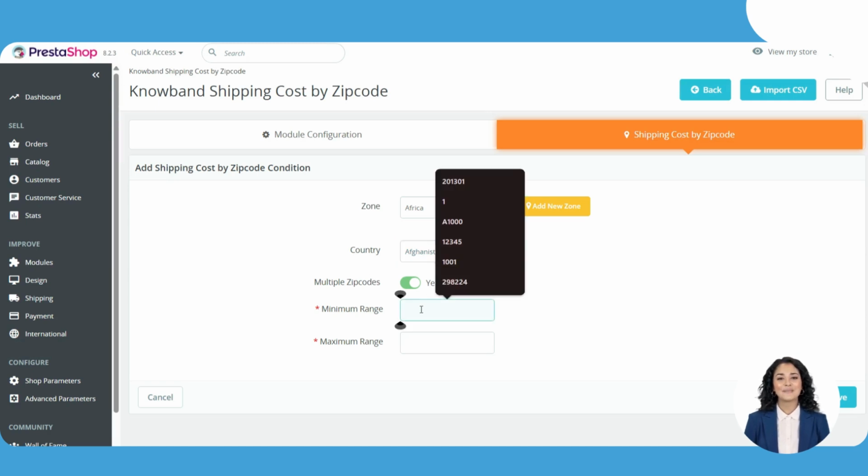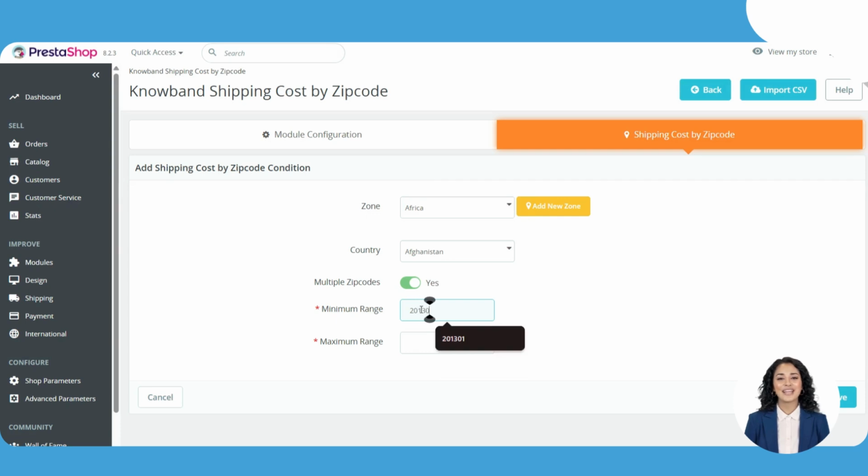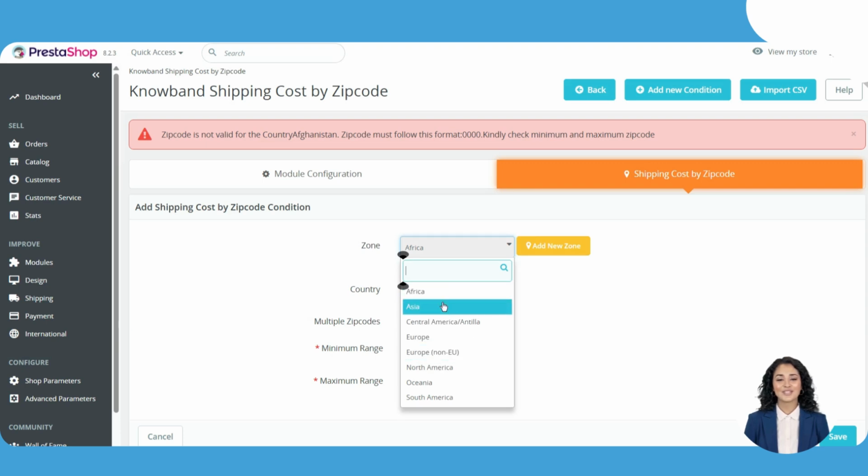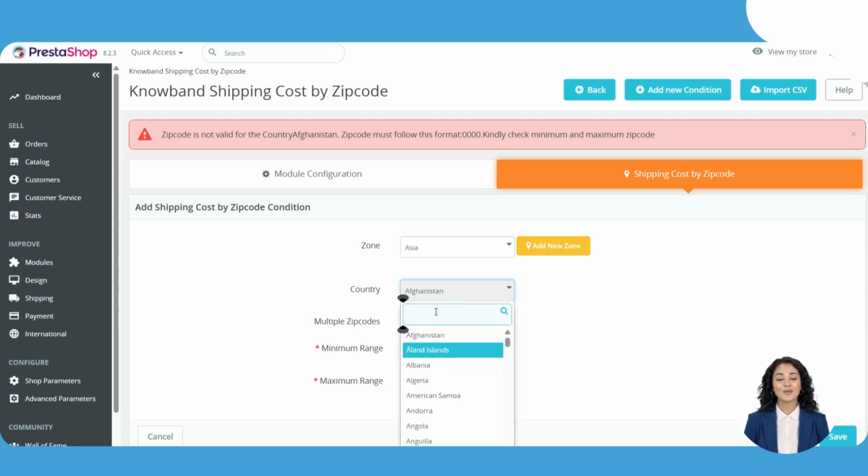If you want to update multiple zip codes, you can create a range from this to this, and you can click on Save. As you can see, there is a check of the zip code. In Africa, we do not have a 6-digit zip code, so we are not able to update the same. So here we have to choose a country based in Asia that accepts a 6-digit or a 5-digit code. So, we have updated it here like this. Now, click on Save. The field will get saved.